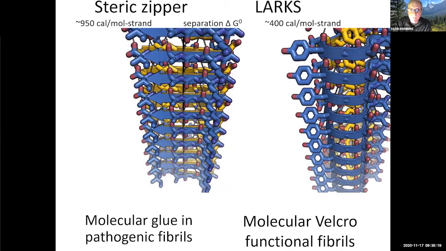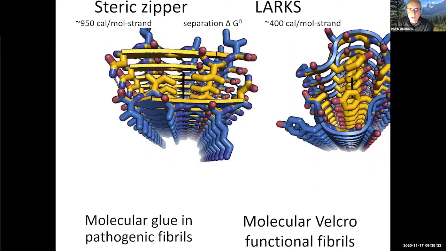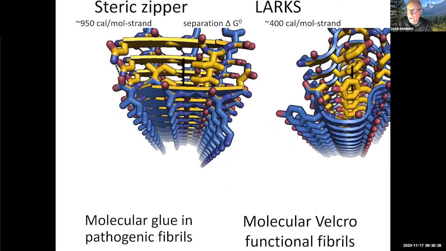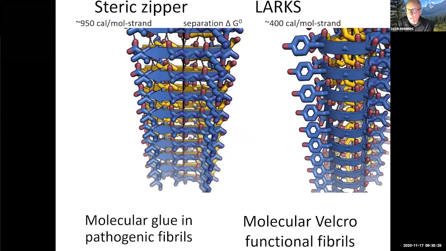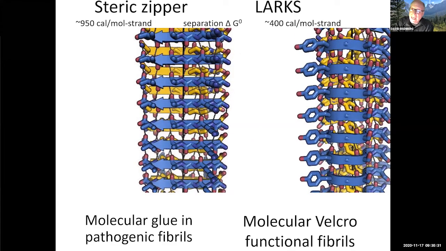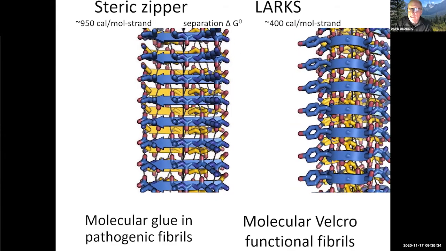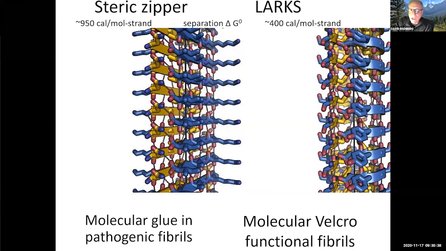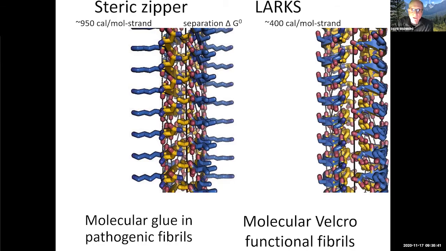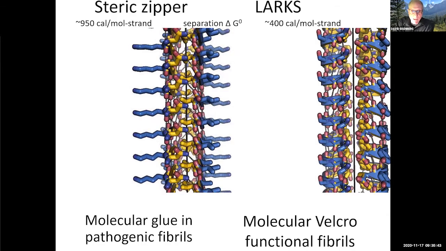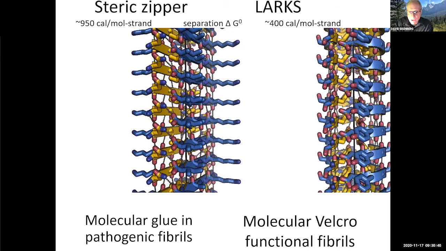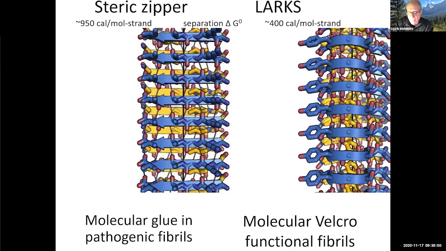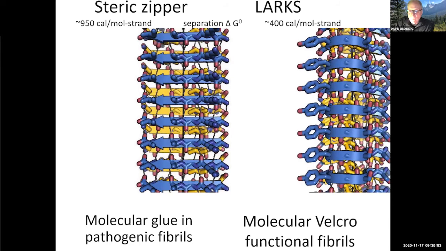And now I have another movie which will give you a better picture of this difference between the LARCs, on the right, and steric zippers, on the left. You look down the steric zipper, you see the interdigitation. Down the LARCs, the side chains don't interdigitate. There's stacked tyrosines all over the place in this particular one. As the structure rotates, you'll see in the LARCs, there's nothing in the center. The black line is just showing you the fiber axis, but there's the zipper structure in this steric zipper. So the steric zippers are like glue, and the LARCs are more like Velcro. They come apart.